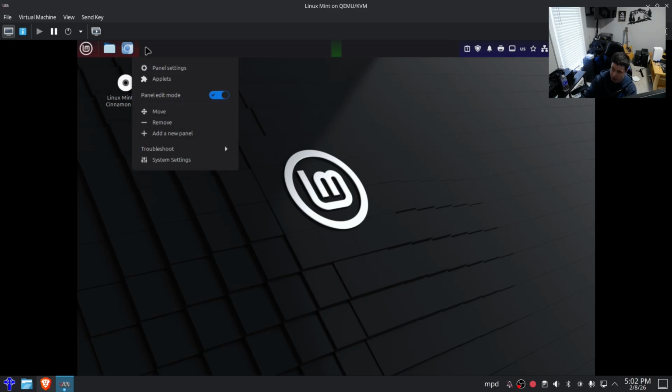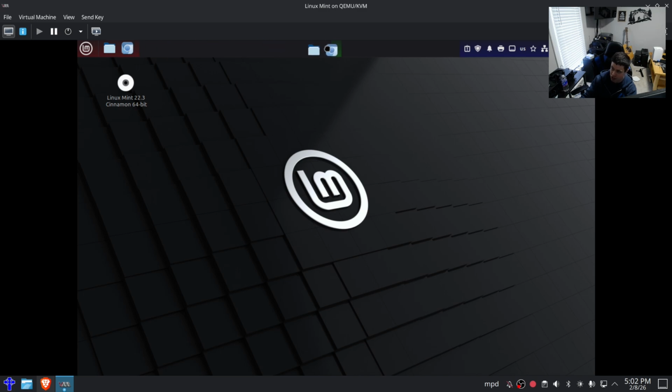I can go into panel edit mode. So if I want stuff centered like it is on Windows, I can mess around. Sometimes it takes a little bit to get it to do this, but with a little bit of playing around, you can get that to stick, like I just did. I can get that divider over there, and I can get that over there.